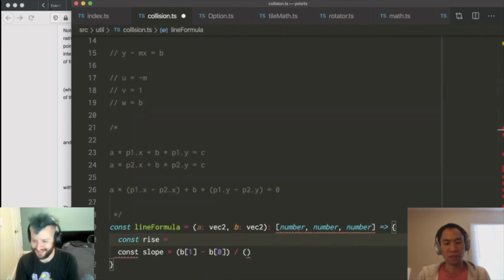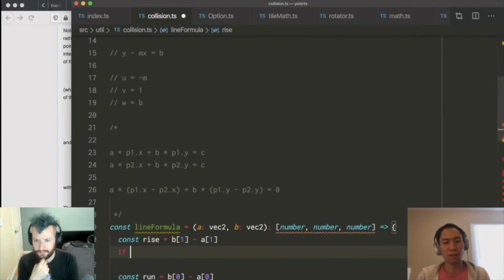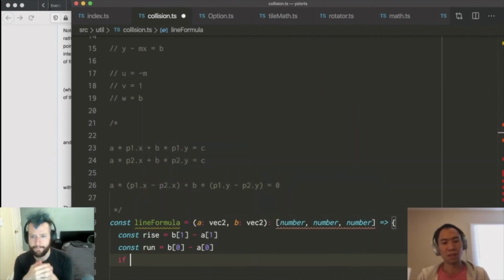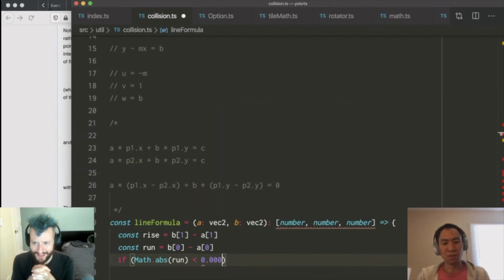Rise equals B1 minus A1. That's how much you're changing on the y-axis. Run equals B0 minus A0. And the slope is the rise over the run, right? But if the run is 0, special case, right? If math dot absolute value of run is less than some epsilon, 0.0005, something like that.